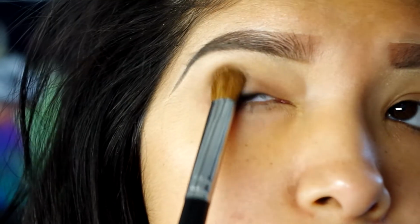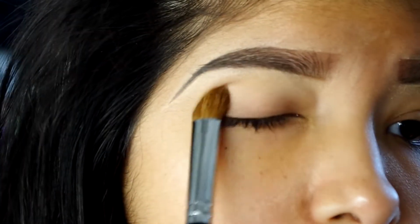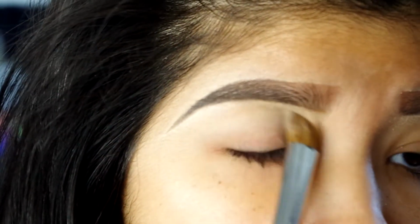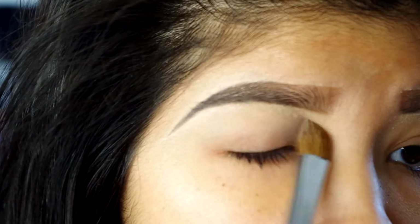So basically, what I'm doing here is priming my eyes with Thank Me Later by Elizabeth Mott. Just use any eye primer so that your eyeshadow will stay all day. Now I'm putting on a base for my eyeshadow, a regular warm color, the same as my skin tone. Nothing special, just rubbing it all over the eye.